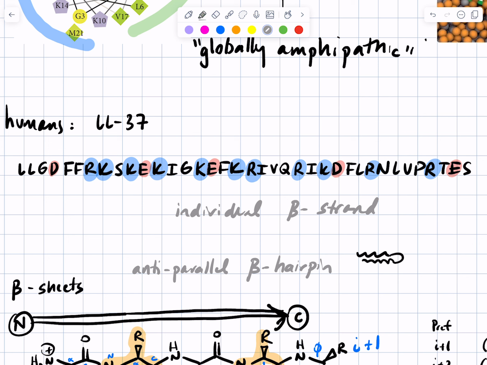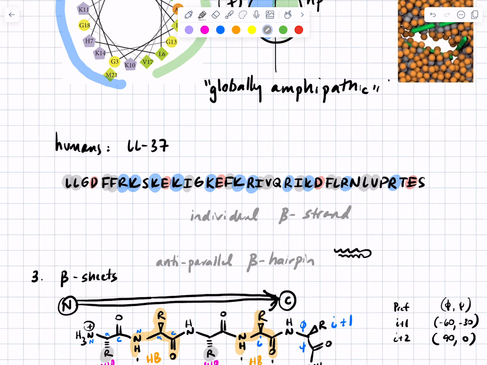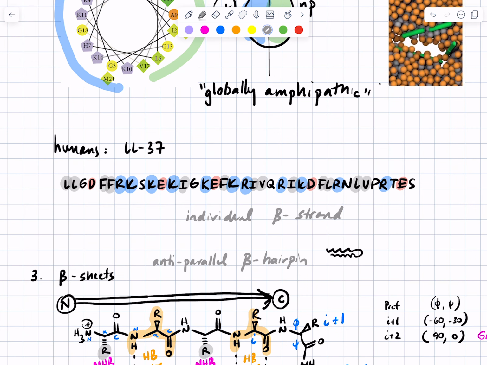And then let's go gray for the nonpolar residues. Anything that's more nonpolar, say, than alanine. And you can see there's a ton of them. And if we folded this into an alpha helix, you would find these nonpolar residues in general on one face, the charged residues on the other. And again, this is going to disrupt bacterial membranes. Okay, questions? Another relationship between sequence, structure, and function.